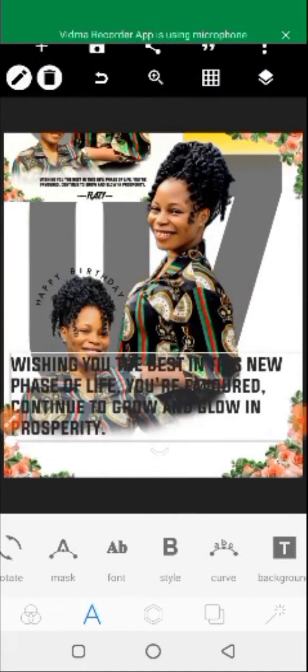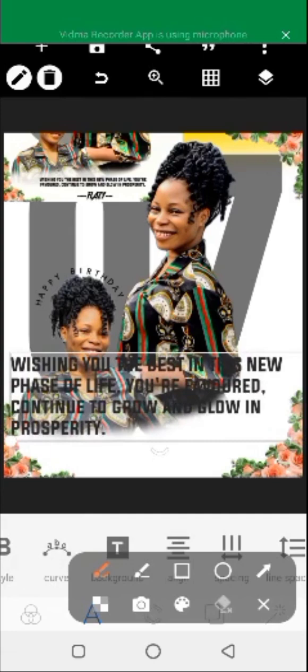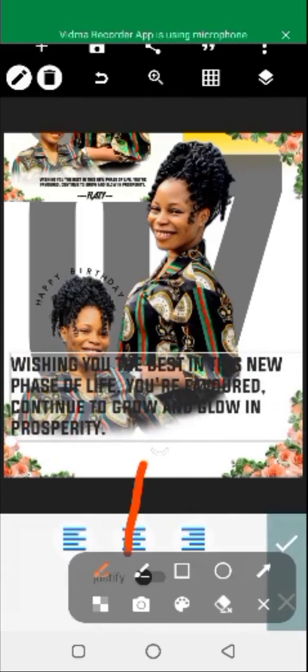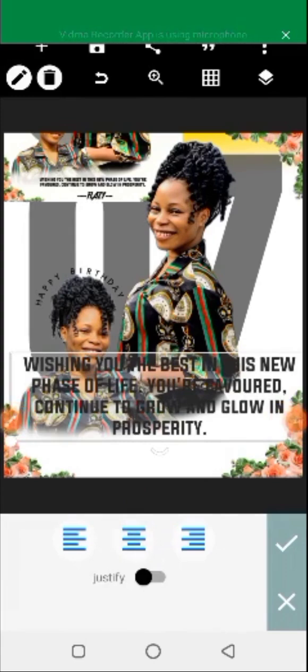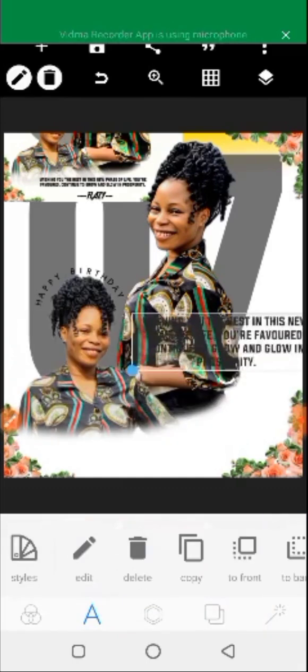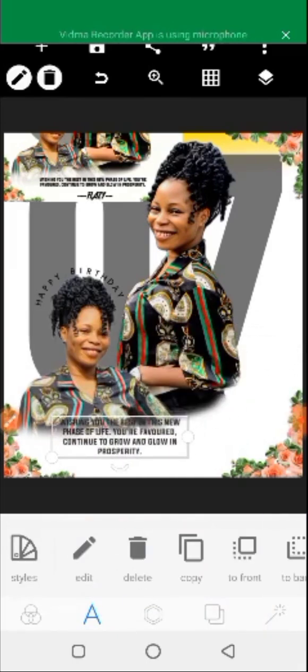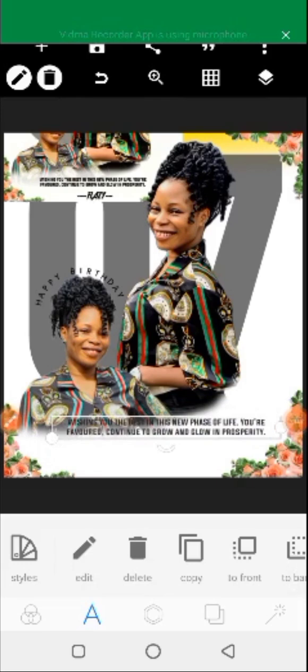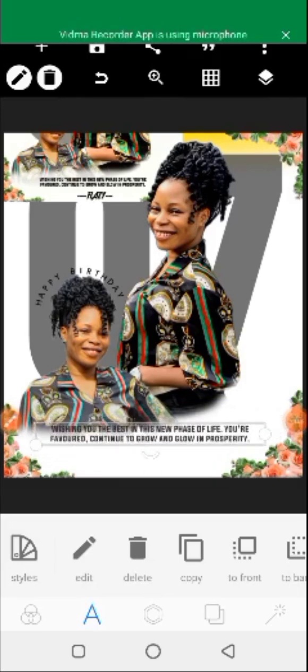Okay, so what we'll do here now is to go to alignment, click on align, then you see this center one, click on it, and we have the alignment. Okay, so now we can bring the size down. We'll place it right here. Strike this to have it on only 2 lines.